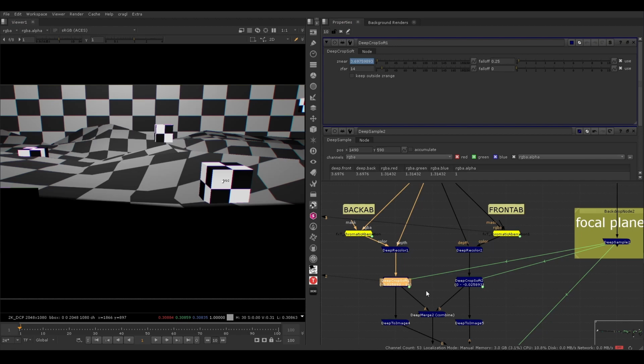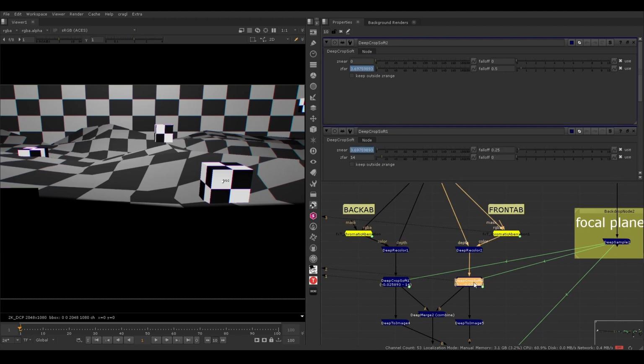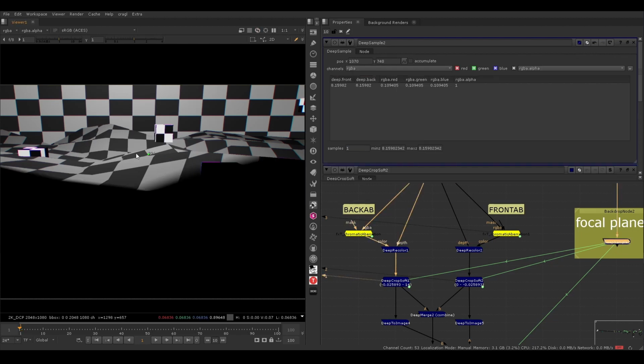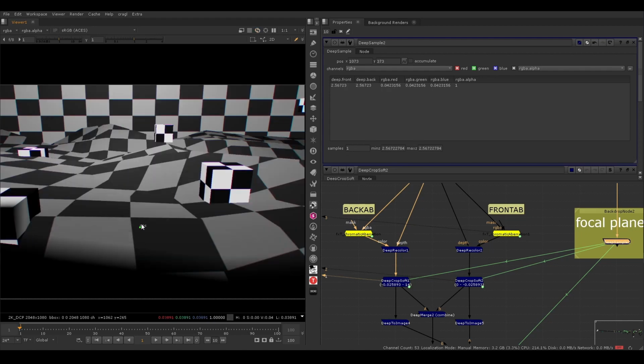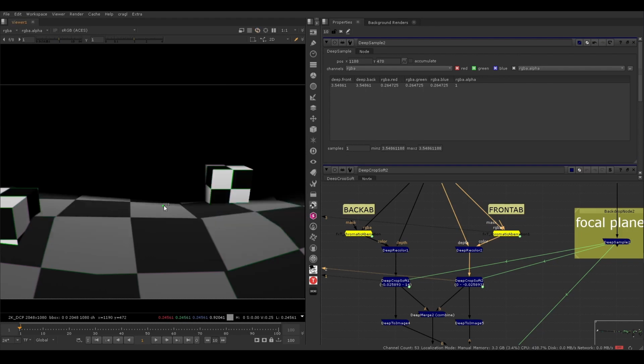So I'm kind of anchoring this Deep Crop Soft in the focus plane, and on the other side I'm doing exactly the same, but in reverse. So whatever I move this sample, the Deep Crop Soft is moving accordingly, and the same for the Deep Crop Soft cropping the foreground aberration.